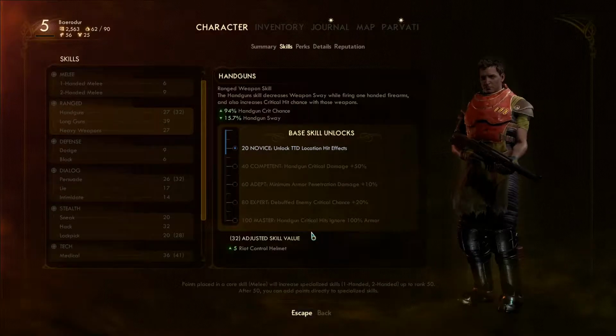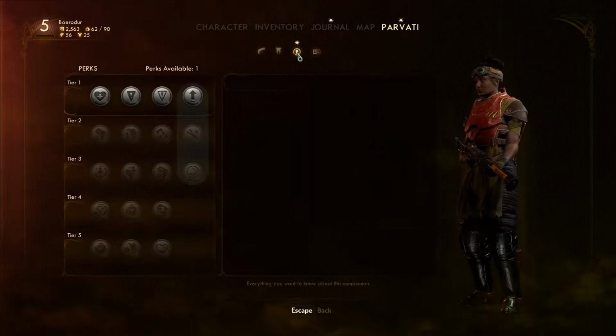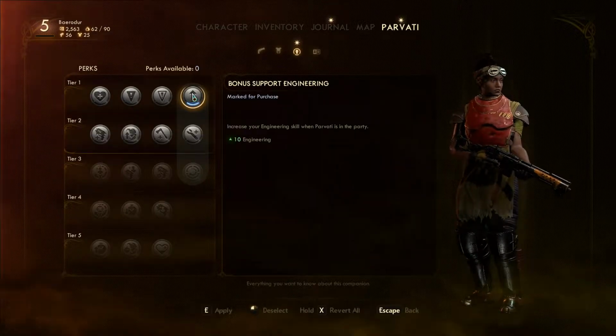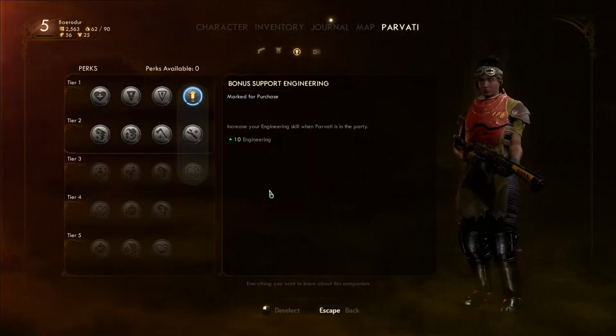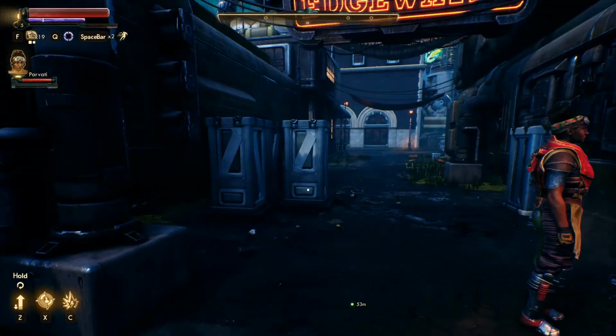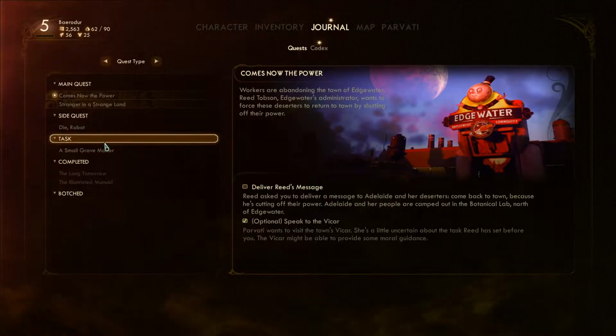Companion abilities. Parvati, let's take a look at yours. So they all have a special one. This one, bonus support engineering. I'm going to choose that because it's nice to have her. It's nice to get those companion bonuses. Alright, and then what do we have left?